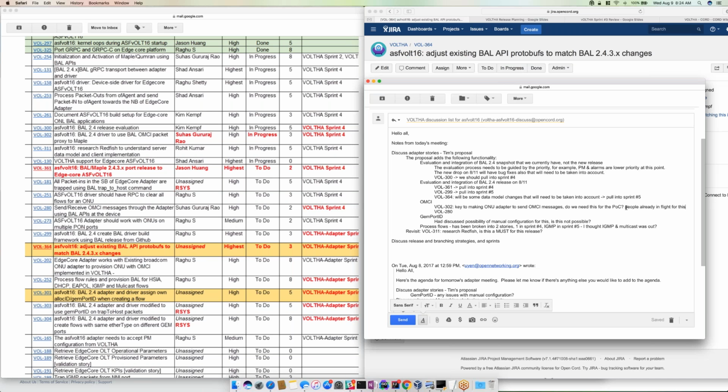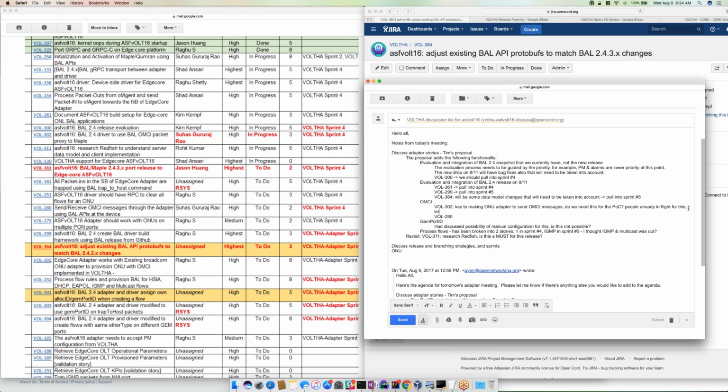We actually haven't talked about OpenONU. Do we have a gap in terms of what is being supported there? Yes, but let's hold that until after we get through the adapter discussion. Let me add it to the list and then we'll. Okay, so people are ready and applied for this. Let's go ahead and add it in. Okay, so we've decided to pull it into Sprint 4.